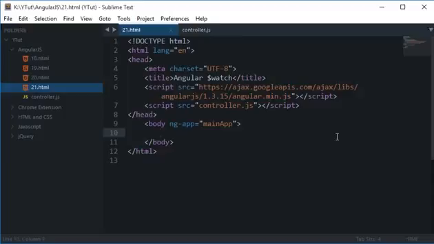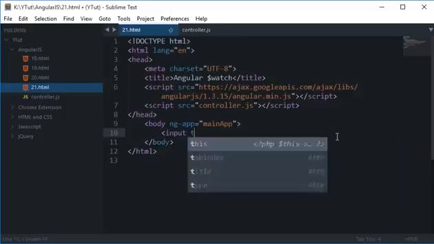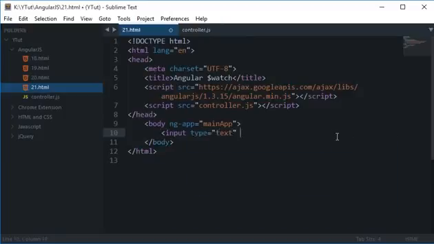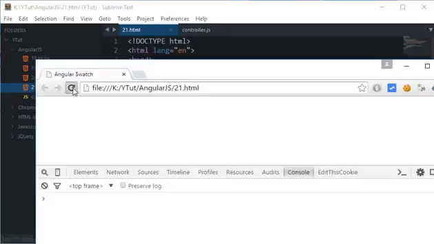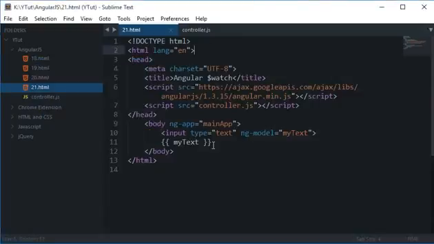So till now what we have been doing is we created an input type text and ng-model of myText, and in the two curly braces we typed this myText, and whenever we reloaded the browser it magically appeared here instead of myText. But how does that actually work?